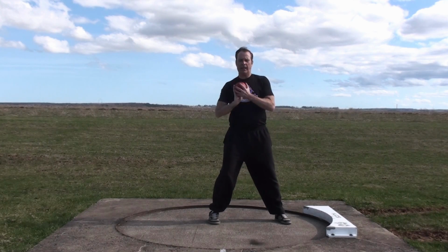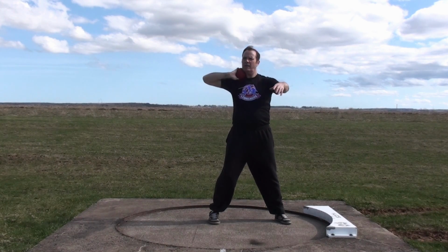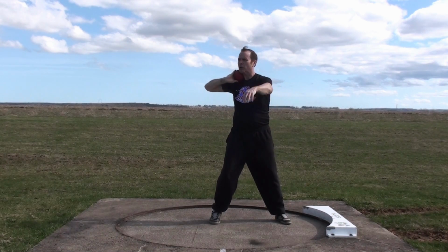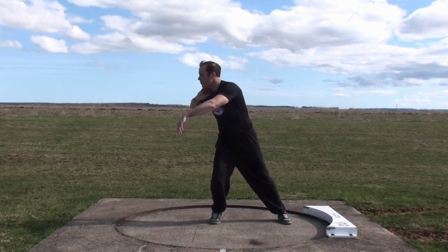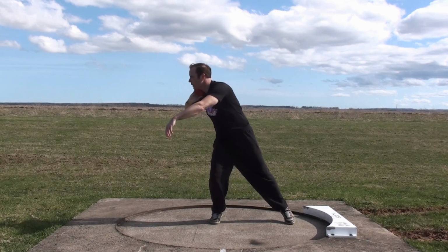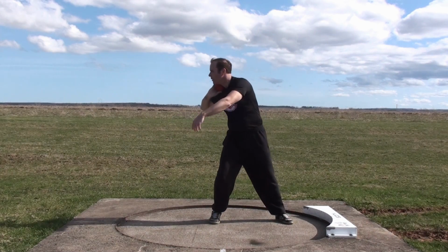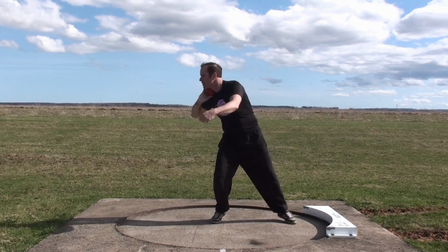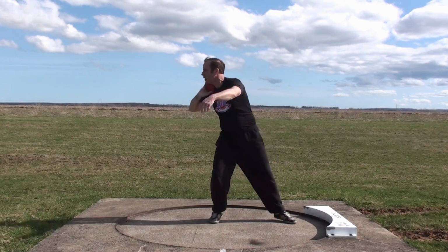Let's have a look at what it looks like. Shot here, elbow up, weight allowed to turn, turn body, lean back, most of the weight. Look at that nice straight line through here. Here we go. And now what we're going to do is initiate and then turn and throw. Initiate, turn and throw. There's the action that you want in the shot.